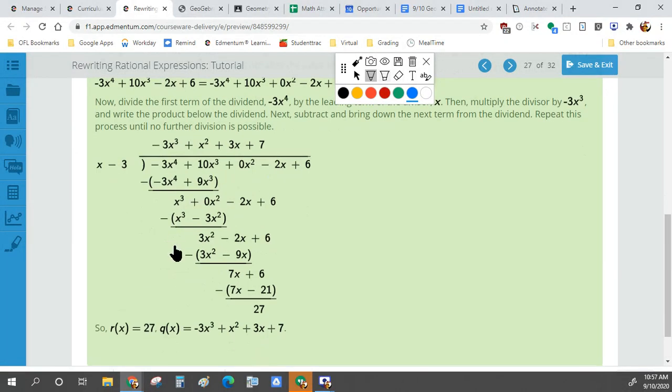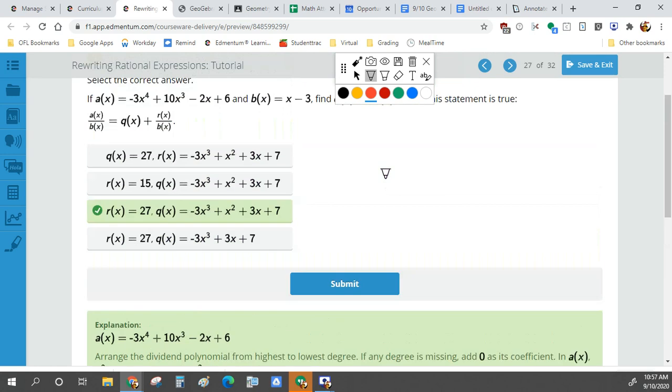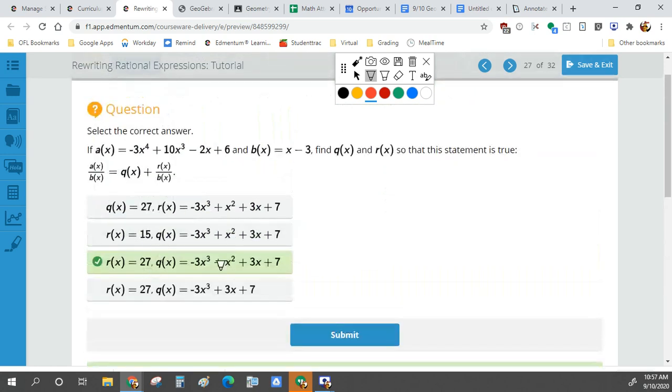And then I had a remainder of this. So this remainder means that my answer would be this, since it's a positive 27, 27 over my divisor. All right. So that's how you would show your work for this question here. They kind of just showed it as, hey, just tell us what your remainder is and tell us what you got on the top of that division. That's all they want.